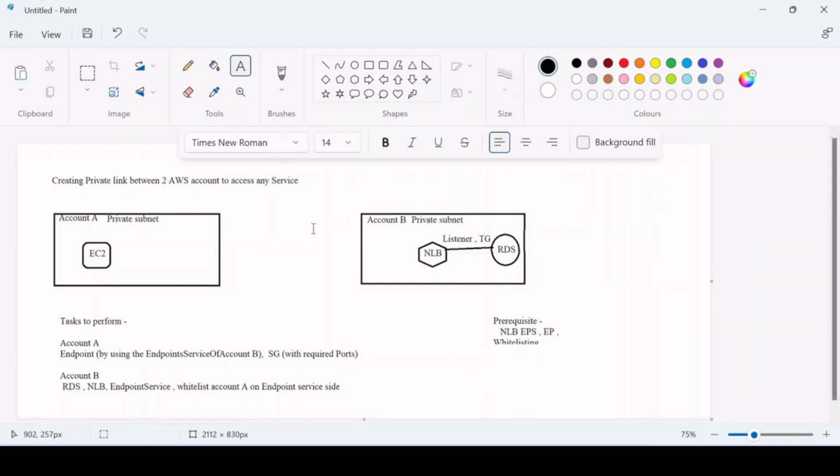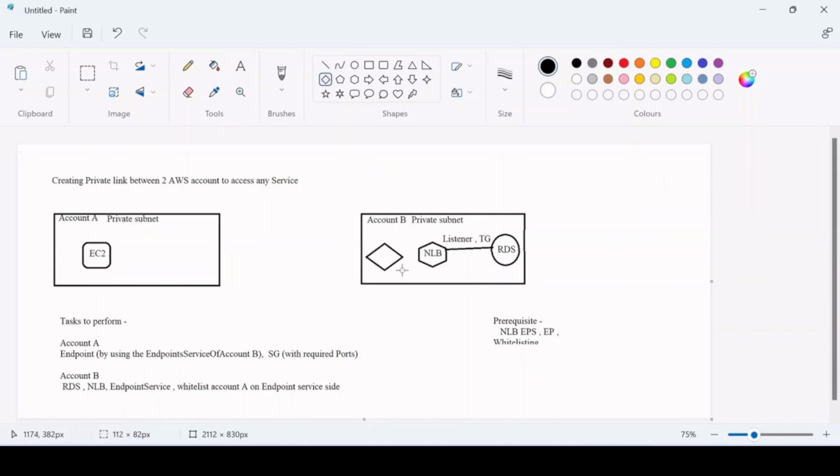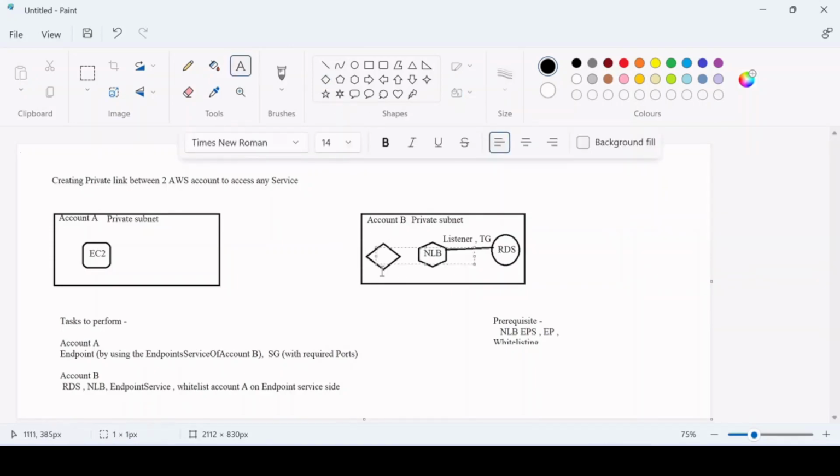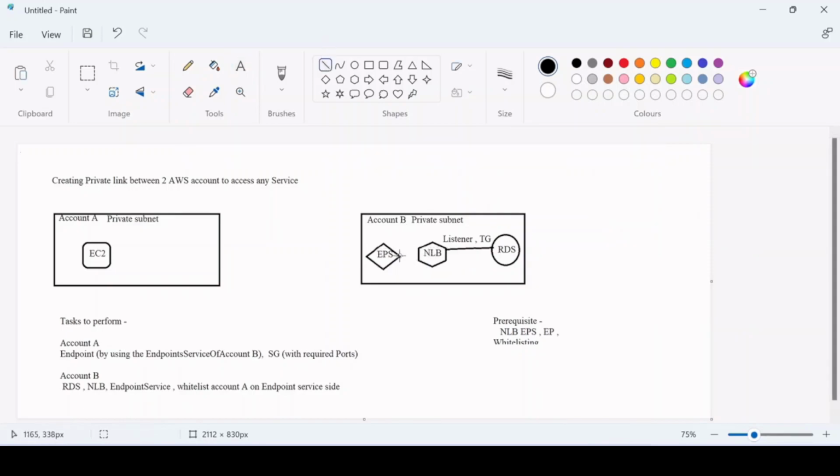And the next part is we need an EPS. When I say EPS, that is endpoint service. So let's name it as EPS. We'll create some connectivity here. Looks good.